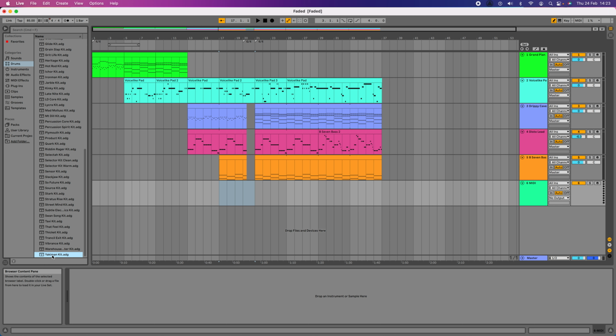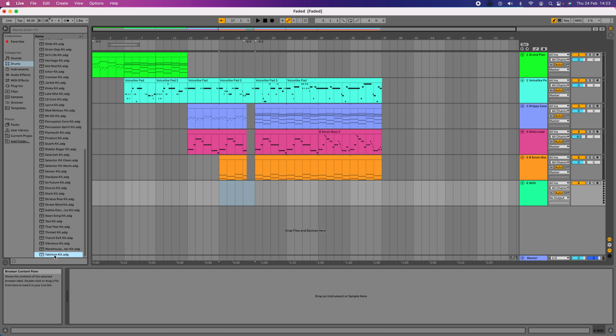Now, I'm going to do all of the drum tracks on that kit, but you might decide that you want to change them. It's also worth saying that I'm going to put every single different bit of a drum kit on a separate track so that later we can edit them a bit more precisely, which means that you don't have to keep the Yakiman kit on all of these parts, apart from one, and I'll show you which that is. You might decide that you want different sounds, so it's entirely up to you.